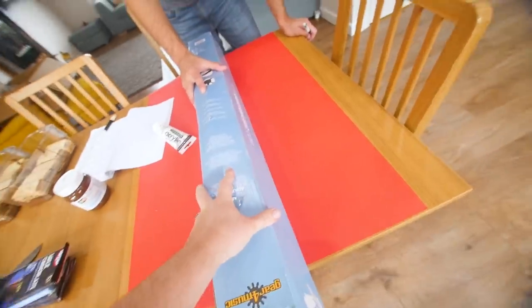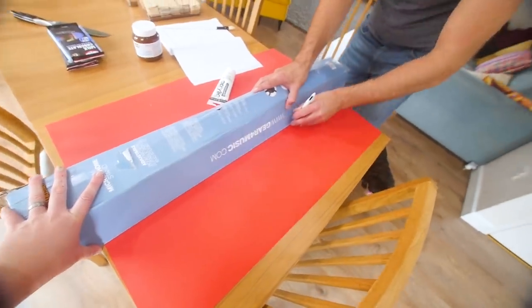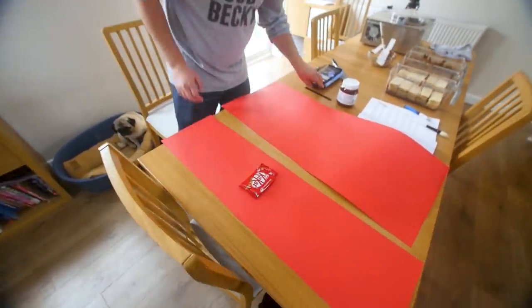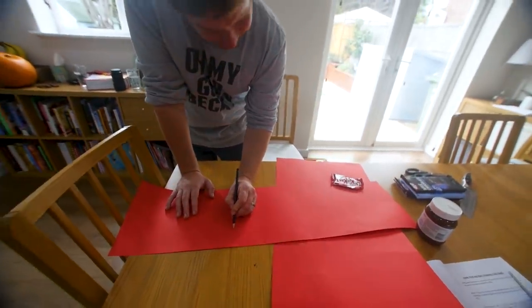Some high tech stuff now, guys. We are using a tripod box and we're using it to make a straight line because we don't have anything else. Nothing like a bit of arts and craft. So we're gonna paint this? Yeah. But the thing is, we only need to fill in the white, don't we? I'm rubbish at this sort of thing.